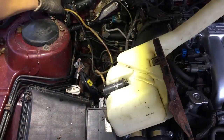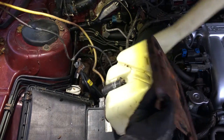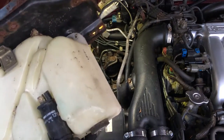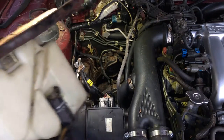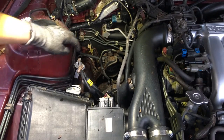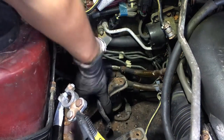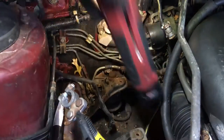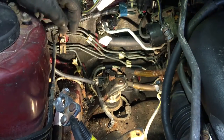That's that. So now that we unplugged it, let's pull it out and take this out of the way. Probably clean this up, kind of rusty, but yep. And then the fuel filter's right here. Down there, there's a hard line. Let me see if I got my light. There we go. See that down there, so you guys can see.